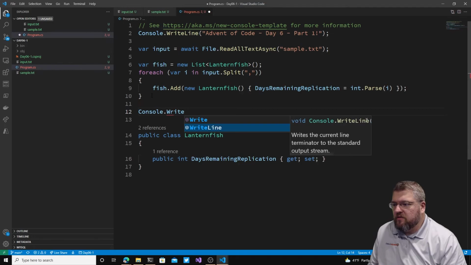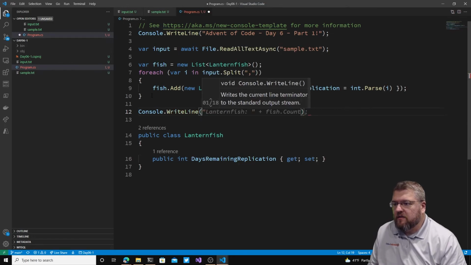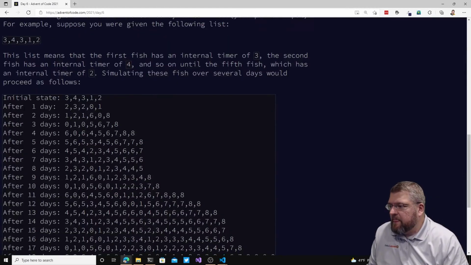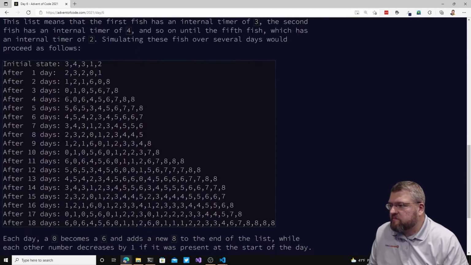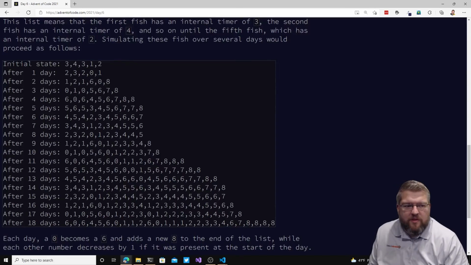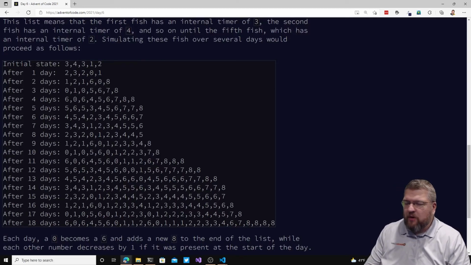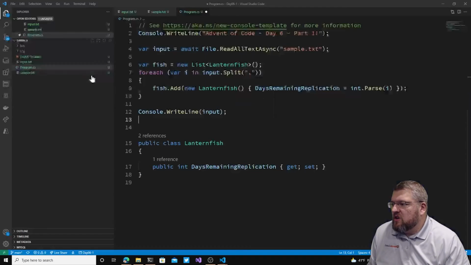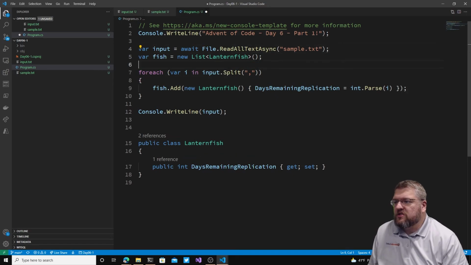So this spits out. We'll start with WriteLine input. I like to replicate what they give as output, because that's how we know that we're along the same track. So we need to keep track of our days. So we know fish, we know day is equal to 0.